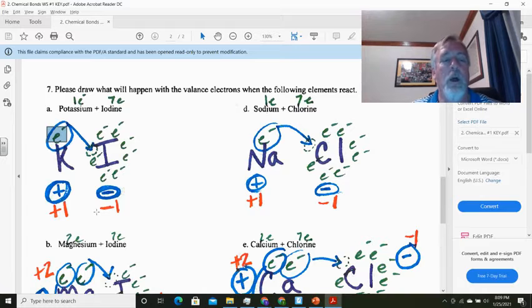Okay? We look at our periodic table for iodine, and we're going to see that it has 7 valence electrons. So if you look around this iodine atom, we've got 7 electrons there. Well, then it's going to transfer the electron, and that's what we're meaning by here. So we circled our potassium electron, show that it's going to be moving over, and it's going to be taken away by our iodine atom. Potassium lost one electron, so it now has a positive 1 charge. Iodine gained 1 electron, so it now has a negative 1 charge. All right.